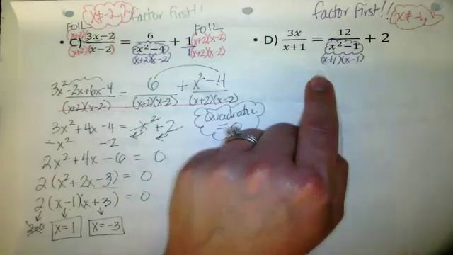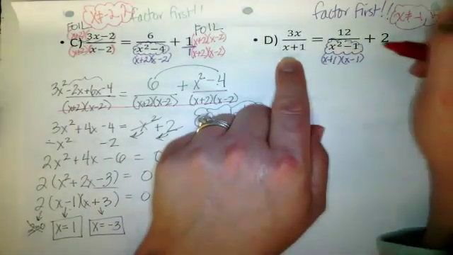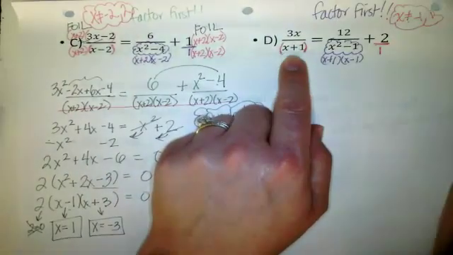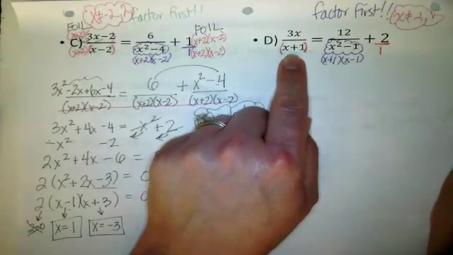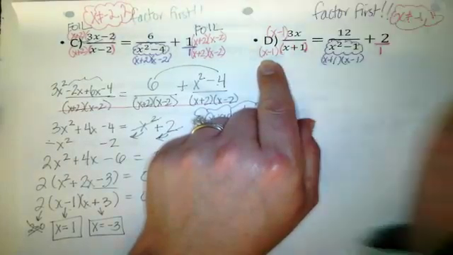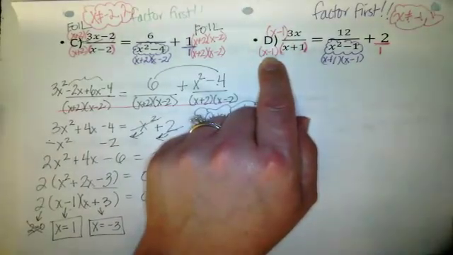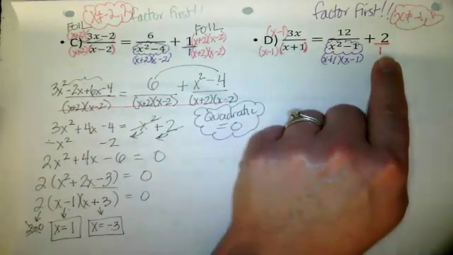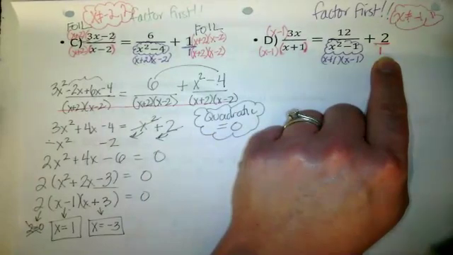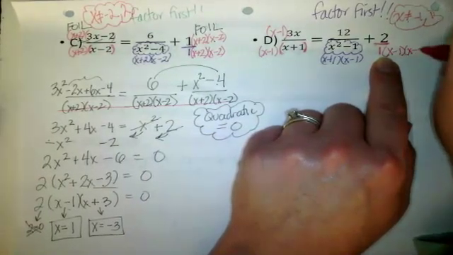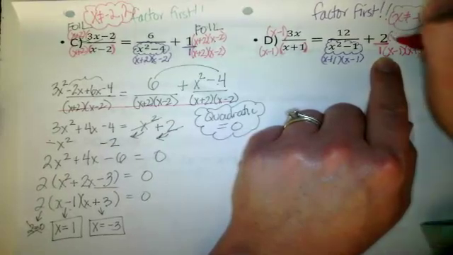All right, now we need to make our denominators match. So I have a denominator here with a 1. I already have an x plus 1. What does it need? X minus 1. Very good, on top and bottom. So x minus 1 on top and bottom. This has both factors already. What does the 2 need? It needs both of them. X minus 1, x plus 1 on top and bottom.